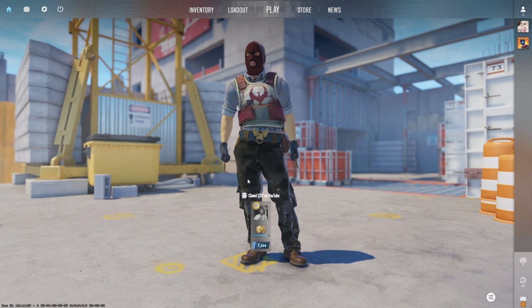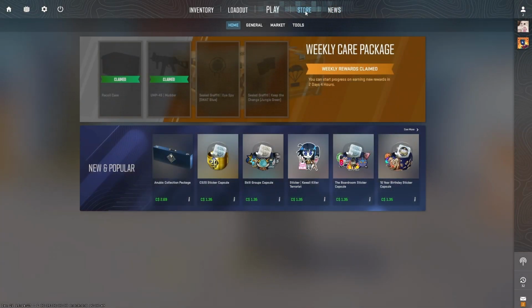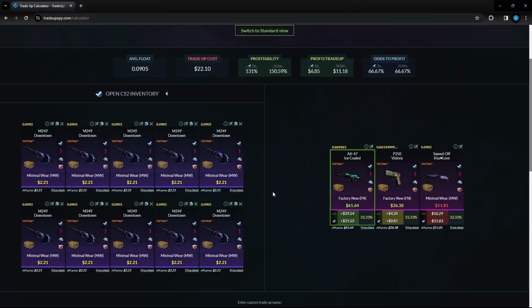Finish that week's video with $110.76. Once again, in this week, we played our weekly drop. We got the Recoil Case, sold it for 30 cents, and the starting price that we have in our balance for this week is $111.06. The first trade up that we're going to start with for this week's episode is 10 M249 Downtowns.